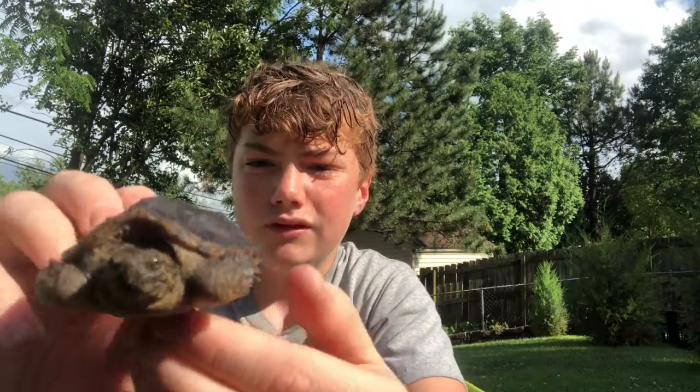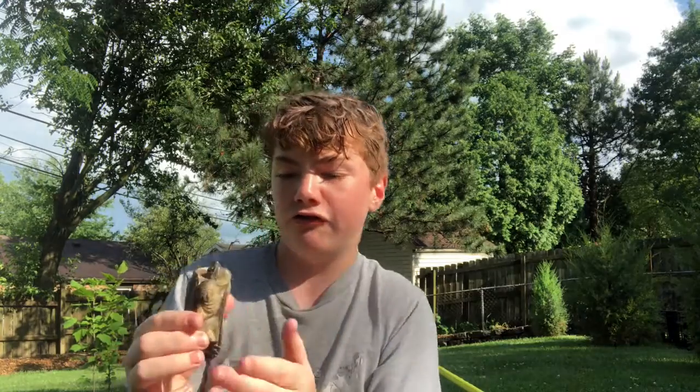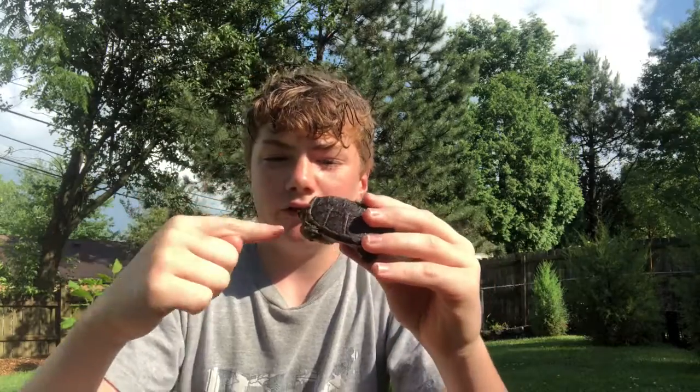The side view. Front view. Back view. And the thing about the back view is these spikes here, they're pretty cool. So anyway, judging by this guy's size, I'm going to guess that he's about 3 years old. Maybe a little younger, I don't know. And as you can see, when they're this young, they won't bite. But the larger they get, the more they want to bite. And you see, he's not wanting to bite my finger. I put my finger right there.